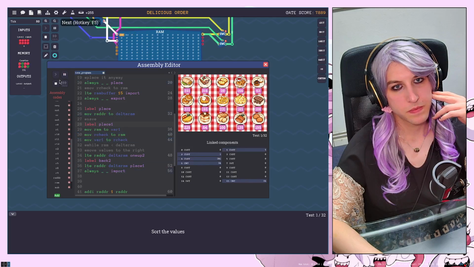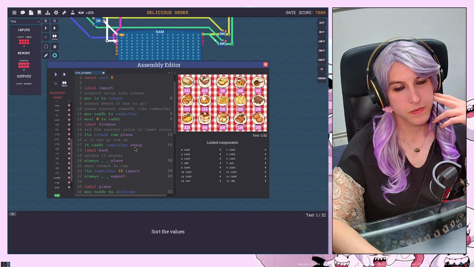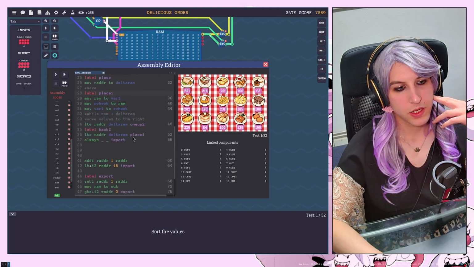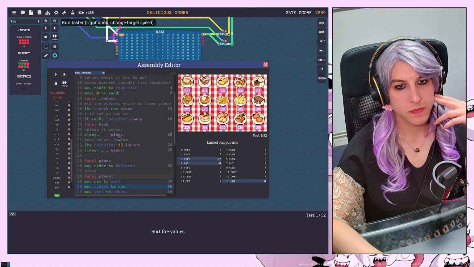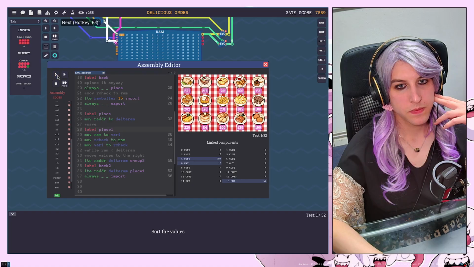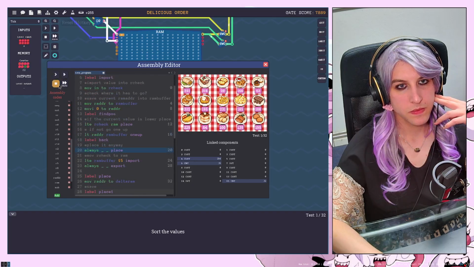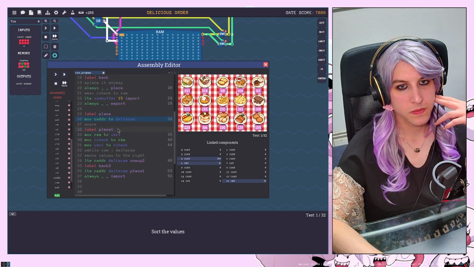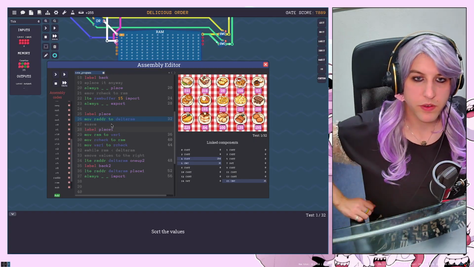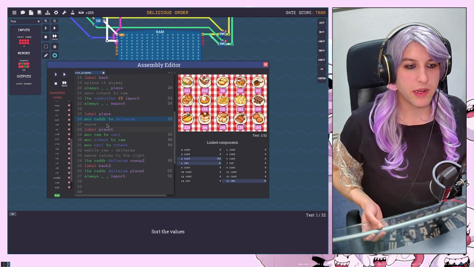Still wrong. Actually having trouble in this level. We move our RAM address to delta RAM.